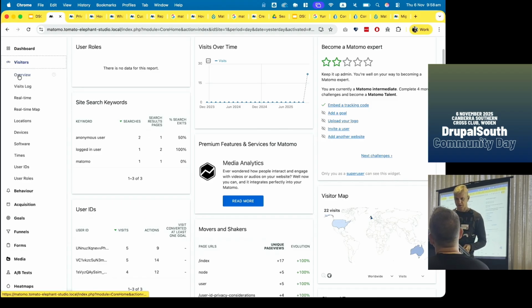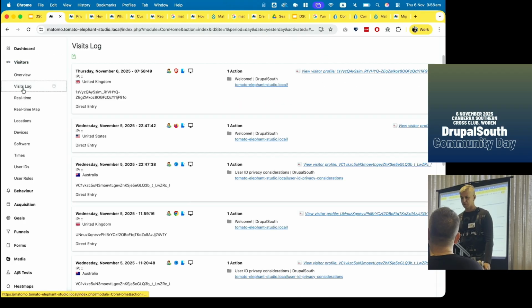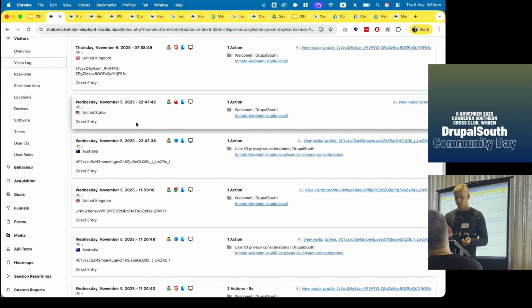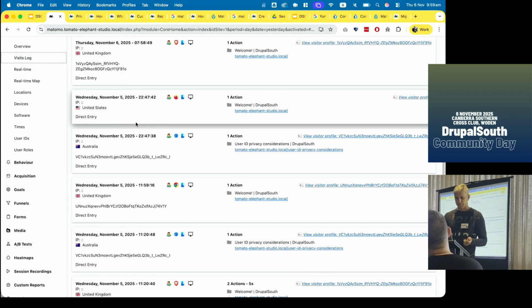Keep going. There is visitor information on the left, as you can see. So you can see visit logs. We saw that before. This is tied to an individual session. If you actually want the username, this is anonymized by default, but you need to configure it even further if you want to see a specific user email. Or if you don't want the email exposed and your privacy policy doesn't allow that, you can use user role or another abstract ID. At the moment, it's just a session.